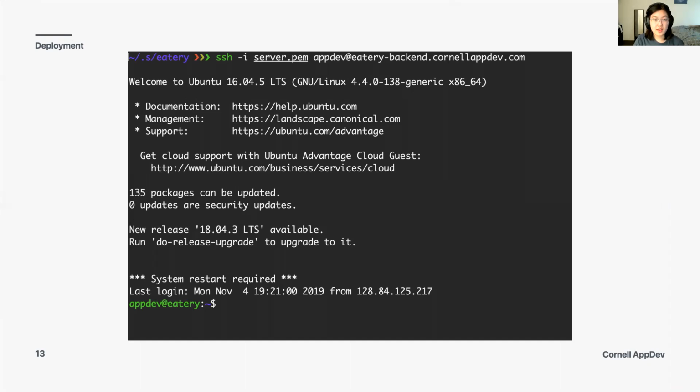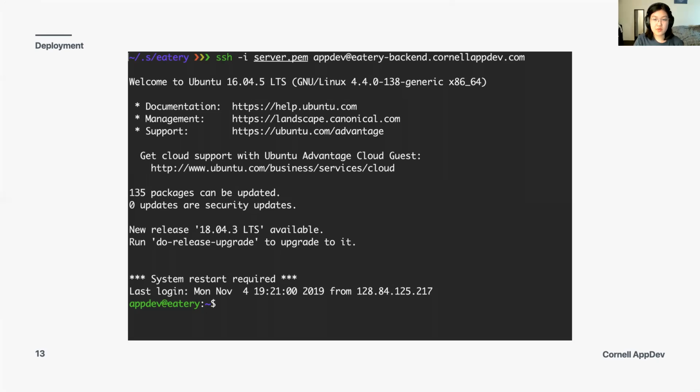What you have on your own computer is a public key, right? So you have two types of keys. You have your public keys and your private keys. And the public key is going to be available to you. And the private key is going to be available only to our remote host, which is Eatery Backend. So you're going to have your unique public key that's been generated, and then you're going to pass it along when you SSH. And the host will check it with its private key. And if the certificate looks good to go, then you're able to SSH into the server.